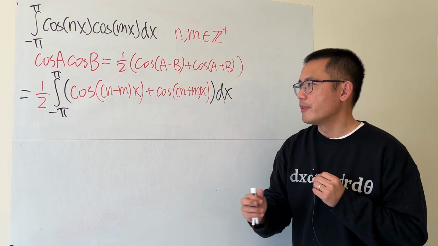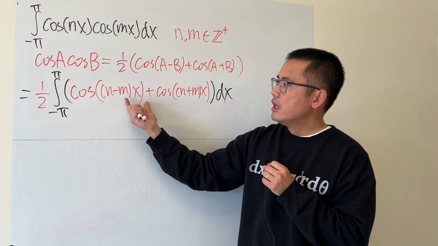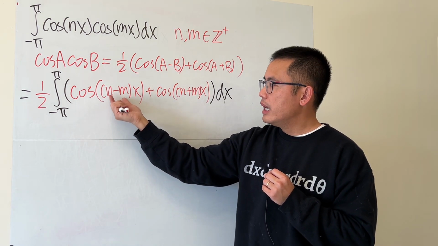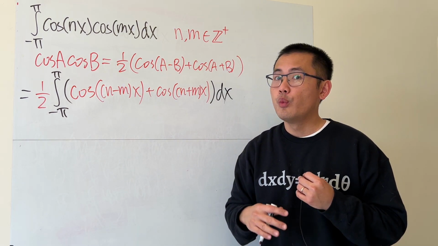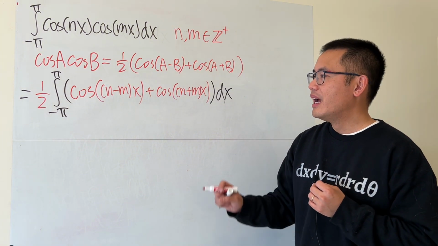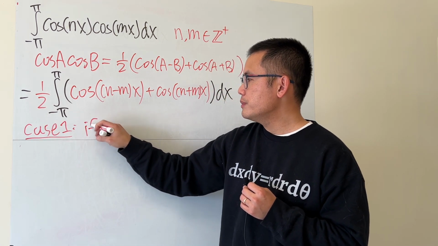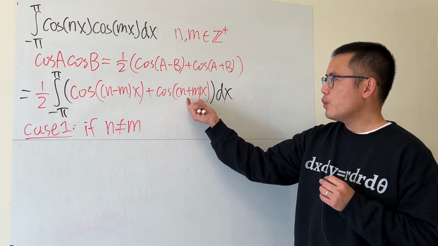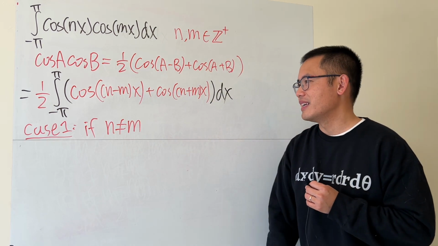But here's a small trouble. This is cosine of an integer multiple of x. Later on, when we integrate it, we will have to divide it by this, right? So n minus m will be going to the denominator. Well, in that case, we have to make sure that we don't divide it by 0. So we have to actually break down two cases. The first case is that we are going to assume n is not equal to m, so we are not dividing by 0. For the other one, don't worry about it because both of them are positive, so there's no way to get 0 in that case.